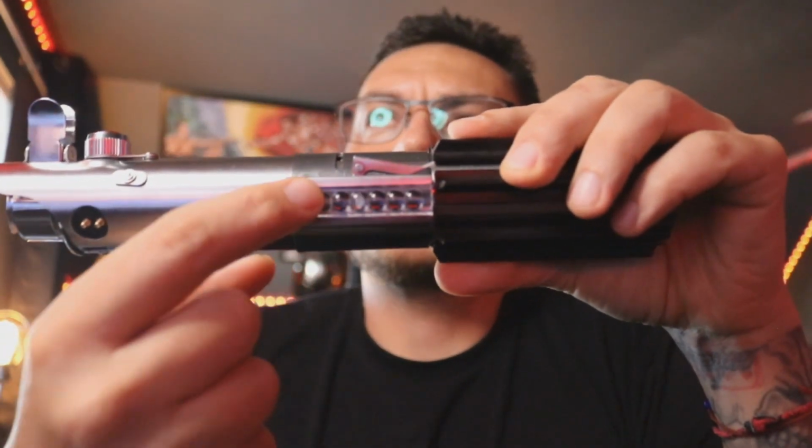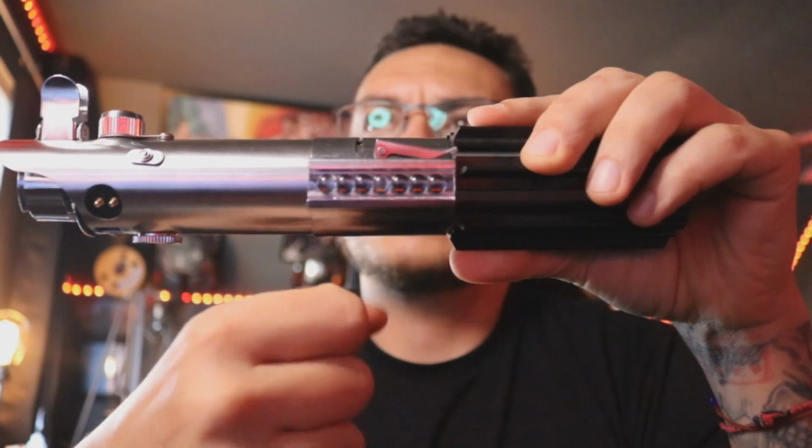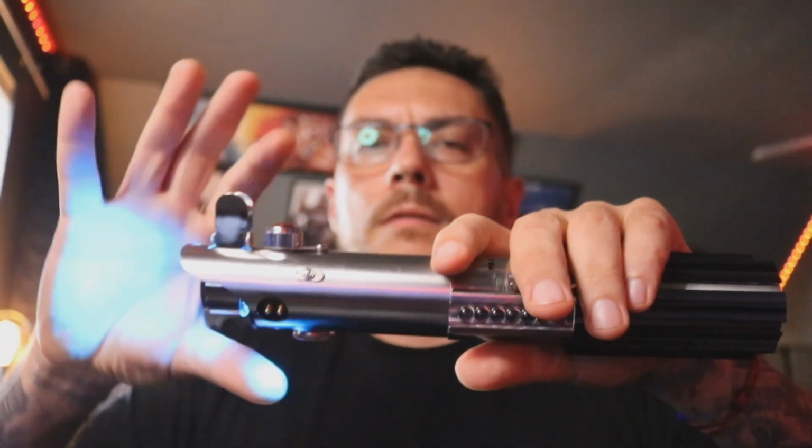Not be in a hurry. Get that lined up with your tabs. We'll slide that all the way on. Line up our grips how we want them. And then we'll clamp down. Once we clamp this lever down right here, it locks in your bubble strip, which you can tape in if you want. I just chose not to, but it locks that in. It also locks the handle in.